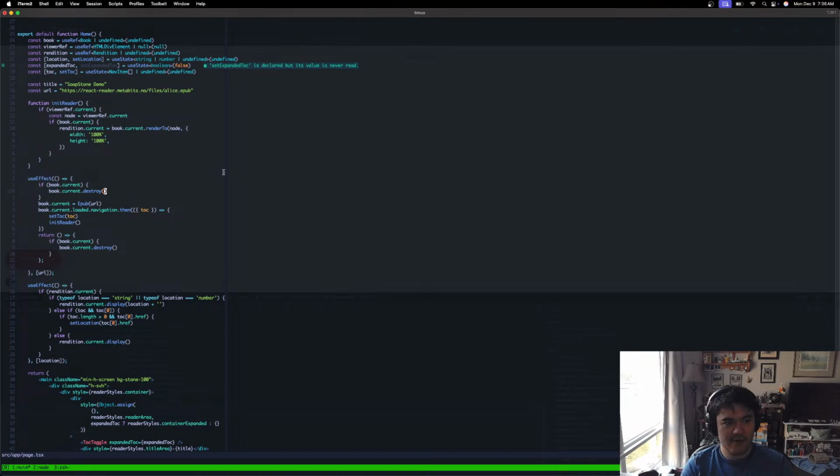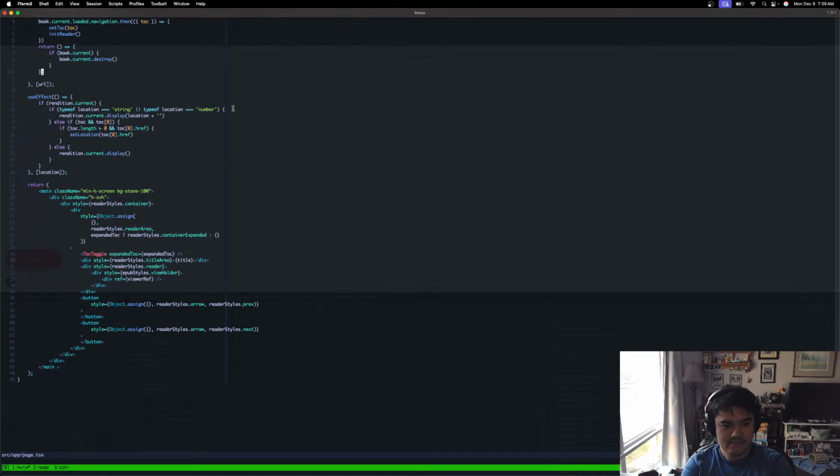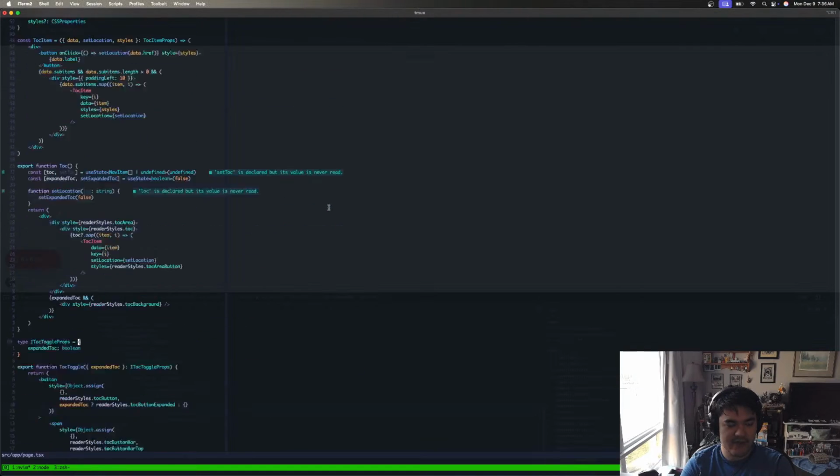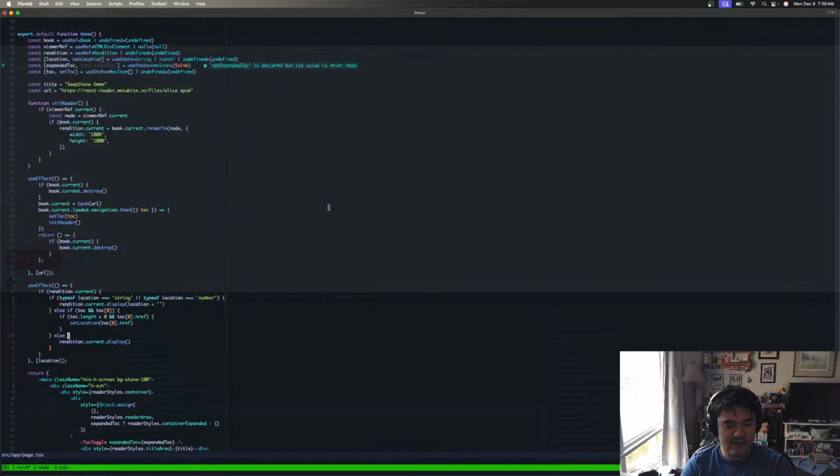I think there are probably a couple of ways we can do that. If we look at this, this is the bulk of the code base right now. We have an effect to try to load the book on URL change, and it sets the table of contents, sets the init reader.